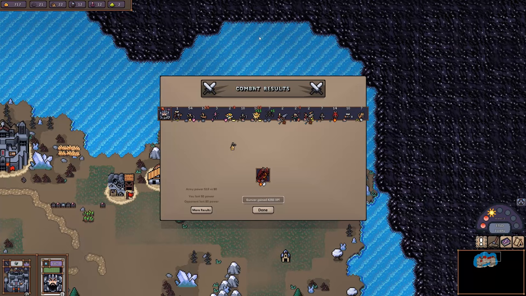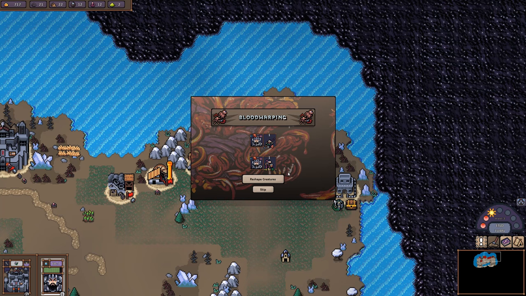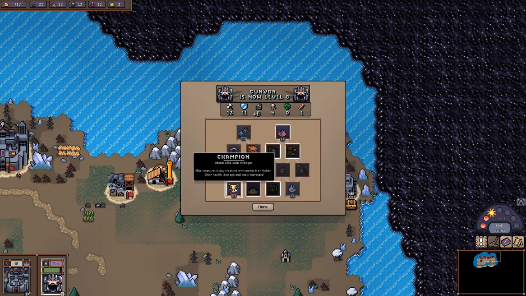All right, we took a few losses. That's the power of one dragon, all right? They're pretty good. Oh, if I had 9,000 gold, we could get one. Oh, well, I don't. It was worth a shot, though. Yeah, sure, this is a pretty good reshape. And now we could go for champion. So this means that my elite units are going to be stronger. Great for dragons, great with blood warping.